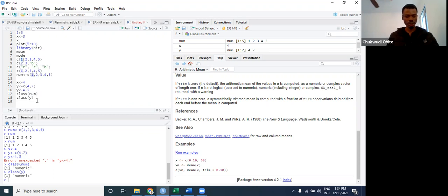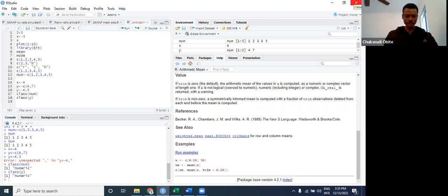The second data type we are going to discuss is matrix. So what's the difference between matrix and vector? A vector can only take one line, just one line, not more than one line. So what if I want more than one line? Then I have to move to matrix. Matrix is similar to vector. It takes objects of the same class. You can't mix a category and a number in a matrix. They must all be of the same class.